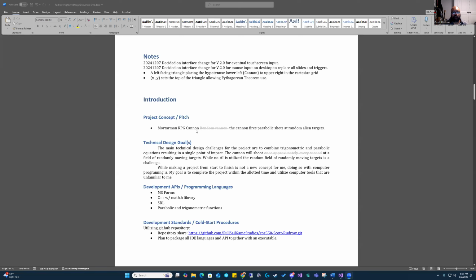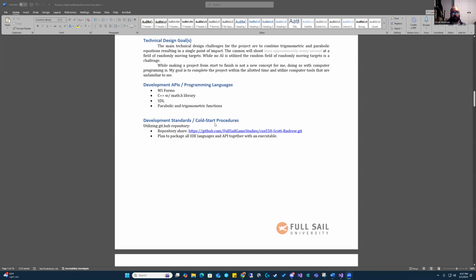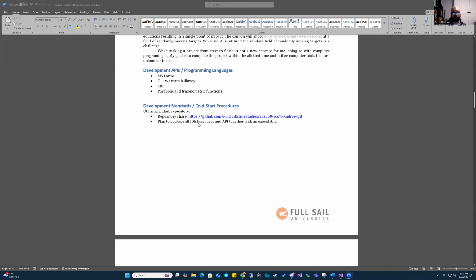It features a Mormon RPG cannon, which fires parabolic shots at random alien targets, utilizing Microsoft Forms, C++, with the math library as well as SDL and parabolic and trigonometric functions. And this is the repository share right here for my Git.